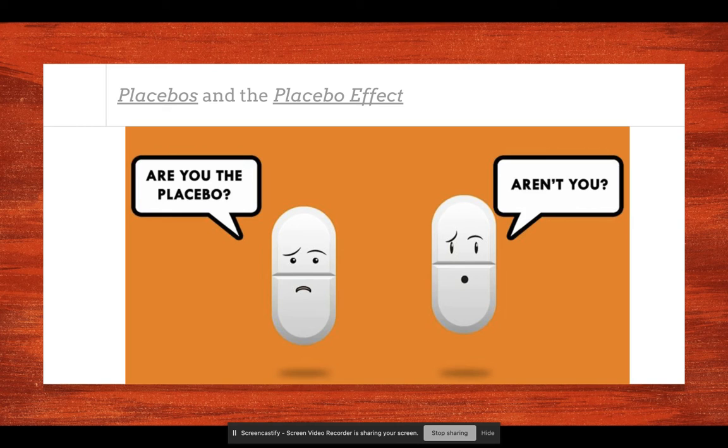However, there's something called the placebo effect, and this is when people receiving placebos actually report feeling better, even though they didn't get the experimental treatment. It's one of those things where your brain tells you, oh, we got better, and it just feels like you did, even though nothing really changed. That's why we call it the placebo effect, because it's a fake feeling, but your brain just can't tell it apart.